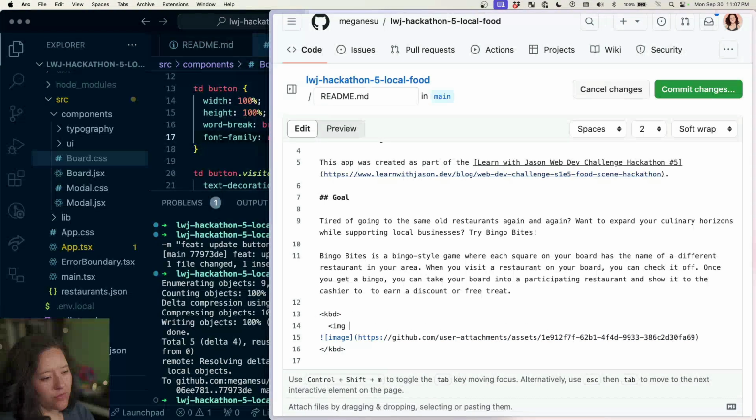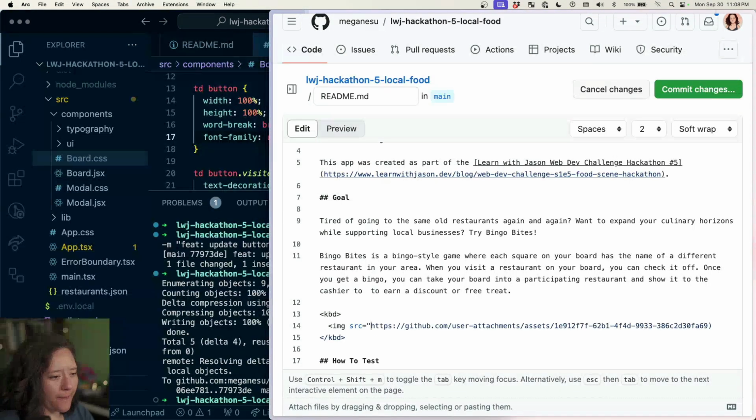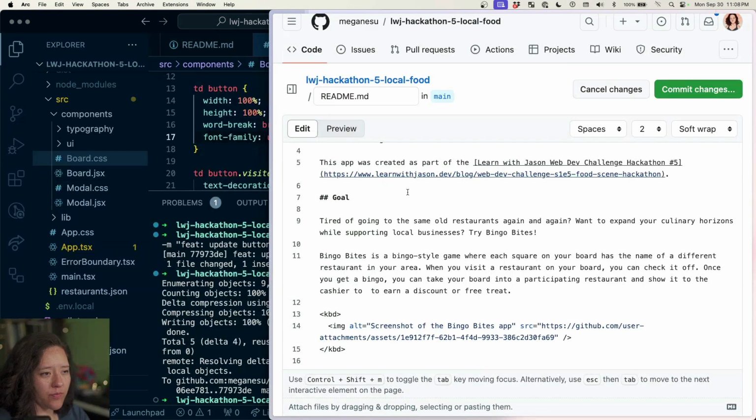Image source equals this thing. And then, let's see, alt equals screenshot of the Bingo Bytes app.